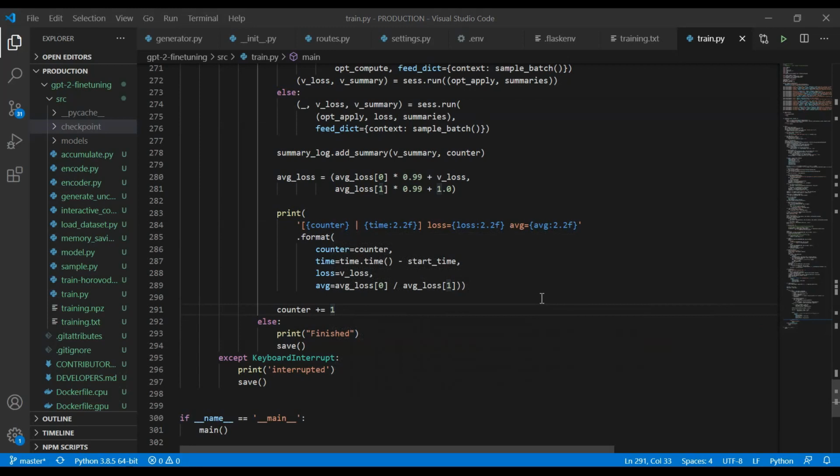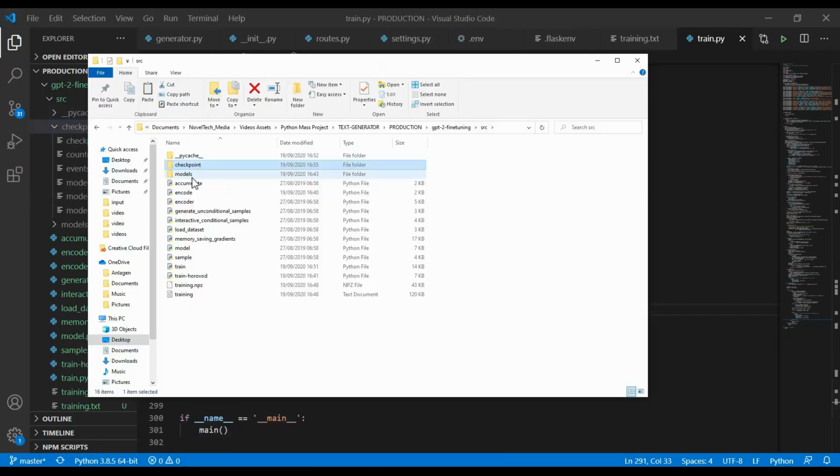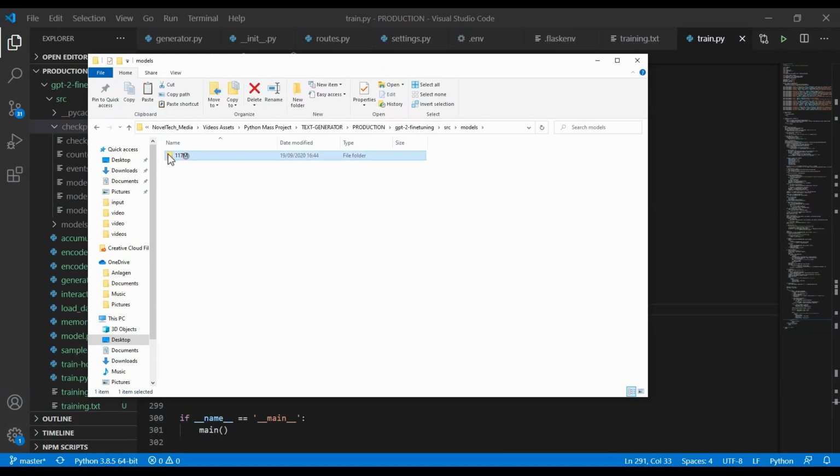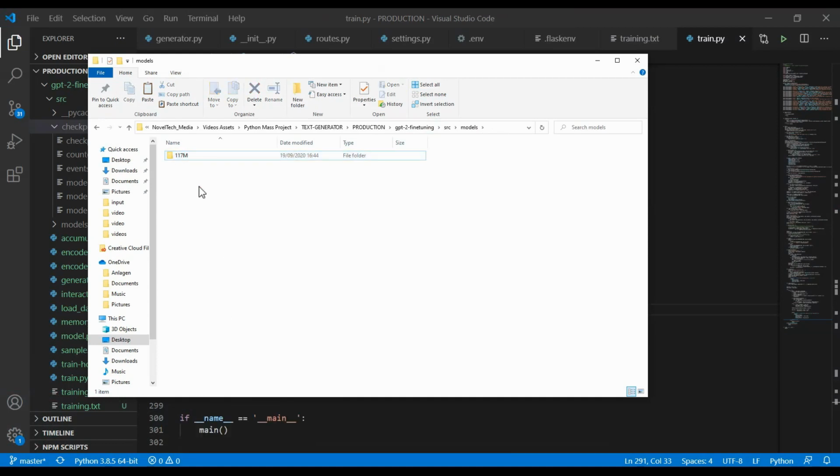After everything is finished, we can open our checkpoint here. We have run 1, and those are the files that have been created. You should see a checkpoint, counter, events, model data, and so on. What we need to do now is the following. Here we have our model. We need to copy it and paste it again.